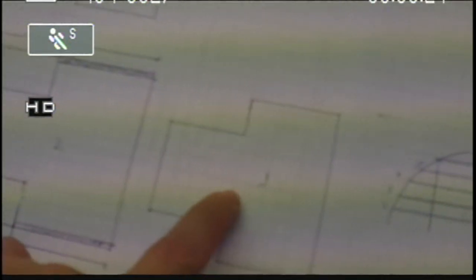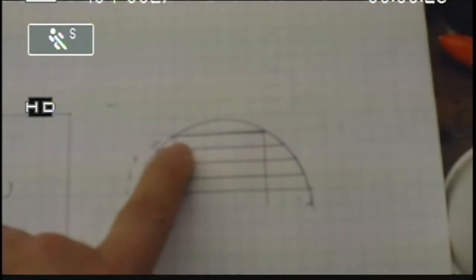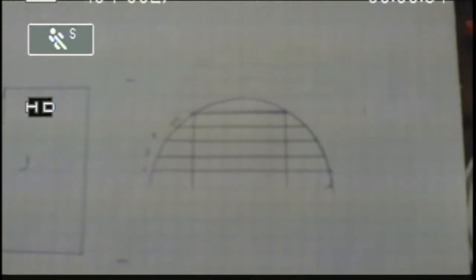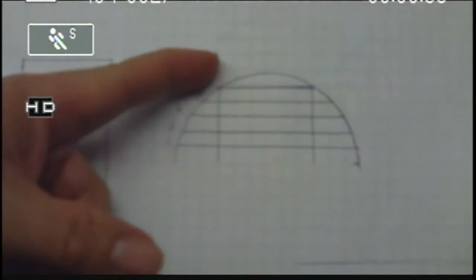As you can see, these are my deckings for the upper levels. And this is how they're going to lay it out. And this is supposed to be the tracks for the elevator going up and down. So that's what we're going to use.